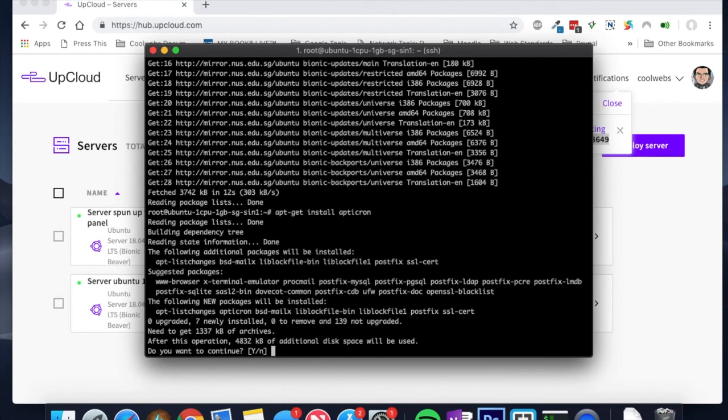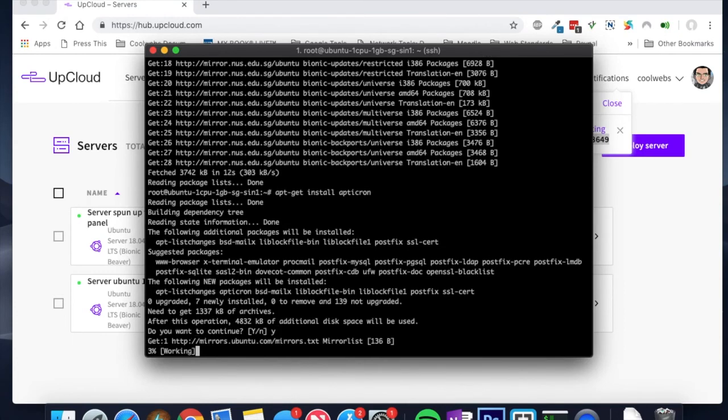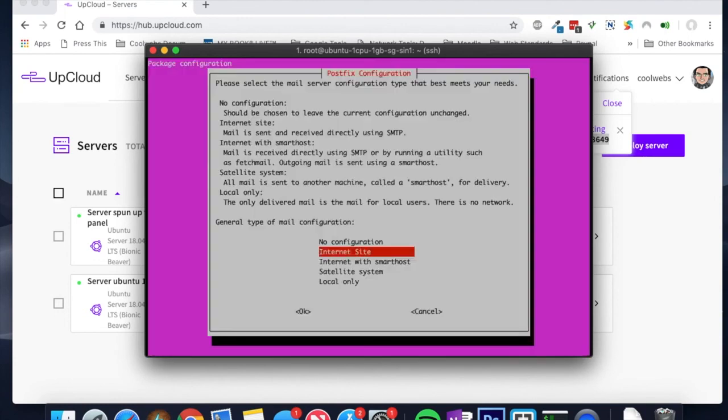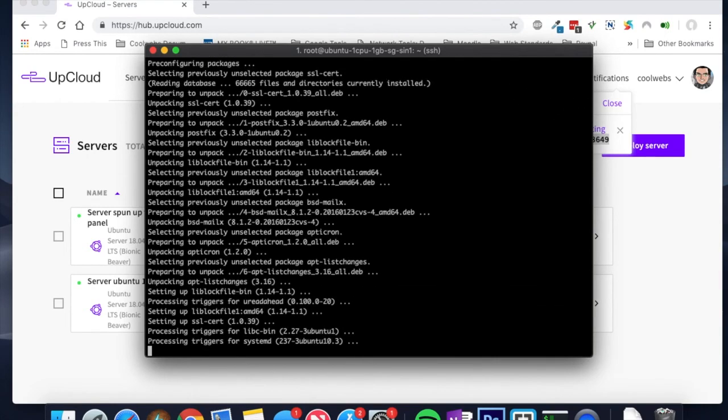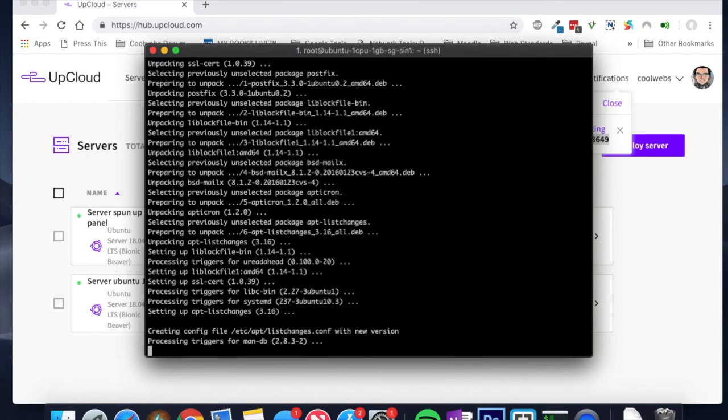It's going to ask us about space, which is really tiny, and we go ahead and it's installing that. I think you can leave it as it is. It's an internet site, so we're just going to leave it like that. You could do it on local if you work in a local environment, but it's pretty much set up to do all the things. That's the system mail name, so that's the domain, so it's already recognized it for us. Let's go with OK. So that's going to set it up. Actually, previously when I've installed it, it hasn't come up with that notice, but maybe they've changed the package and how it works, so it can be set up for different environments and different configurations.